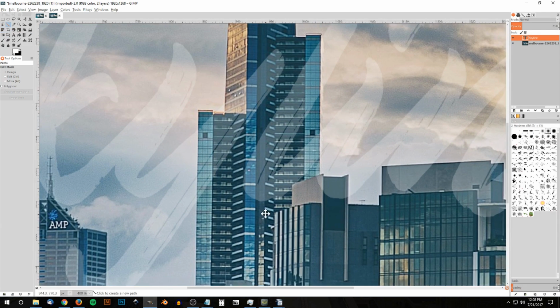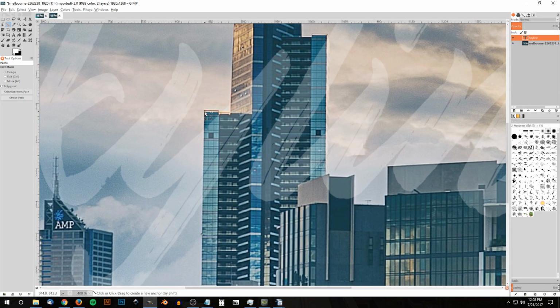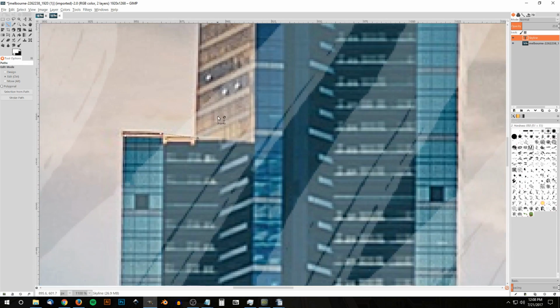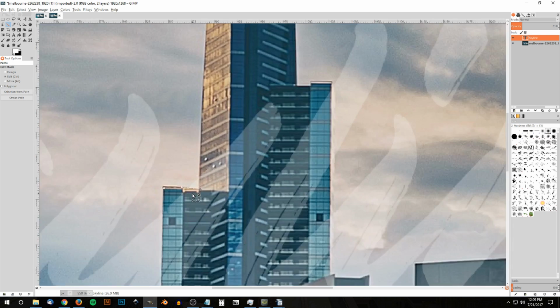Keyboard shortcut is B. And I'm going to create a path going along the edge of this skyscraper right here. I'm going to start outside of the text and click to put a point right there. And I'll come up here and click to put another point up near the top corner. And I'll put another point right there. And then coming straight through here to this corner of this building. And don't worry if it's off a little bit. We can go and correct that once we're finished.